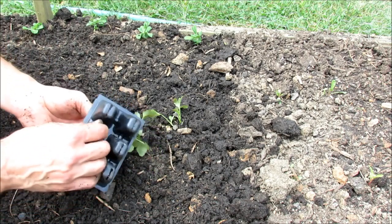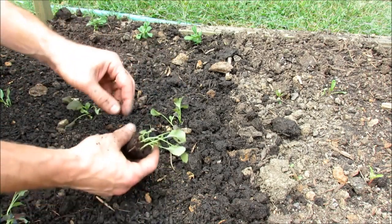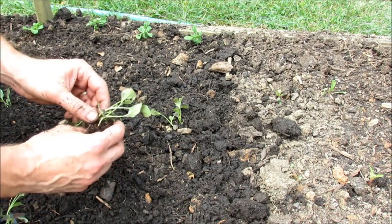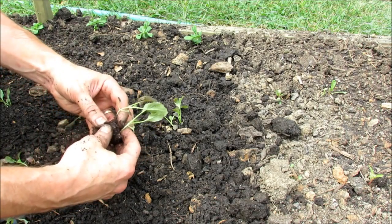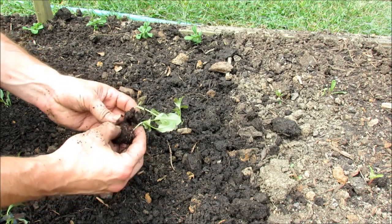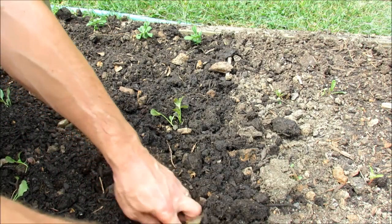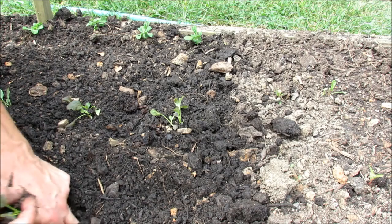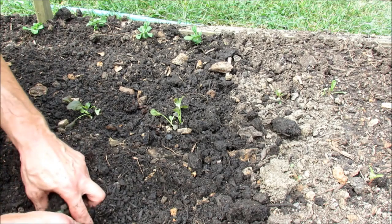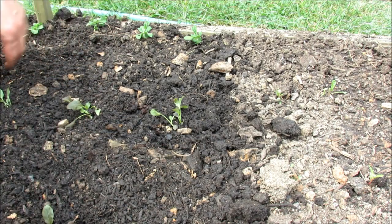So I've overseeded these mustard greens. So in here I have two plants. Right here I'm going to put just one plant, and I can probably gently break this down the middle, and then I have two plants. And I just want to see how much bigger the single plants get compared to having two plants in one space. And I will do that, with a spacing just like this for the rest of the mustard greens in this area. And let's go over and get to the radishes.